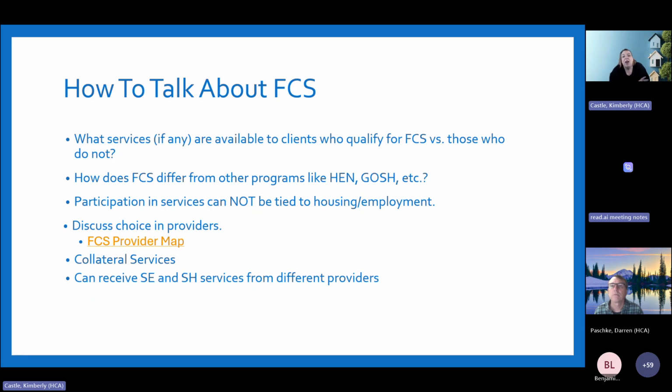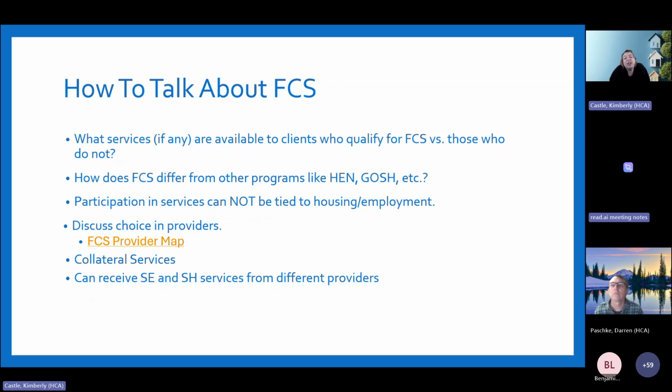So that's HEN. We are partners with Commerce. We have done some really great programs around HEN. And so although it has had a challenge just because of the need, it doesn't mean we don't want to get people on those lists if they can get access to that. And a lot of times that goes through the coordinated entry system. FCS does not go through coordinated entry.